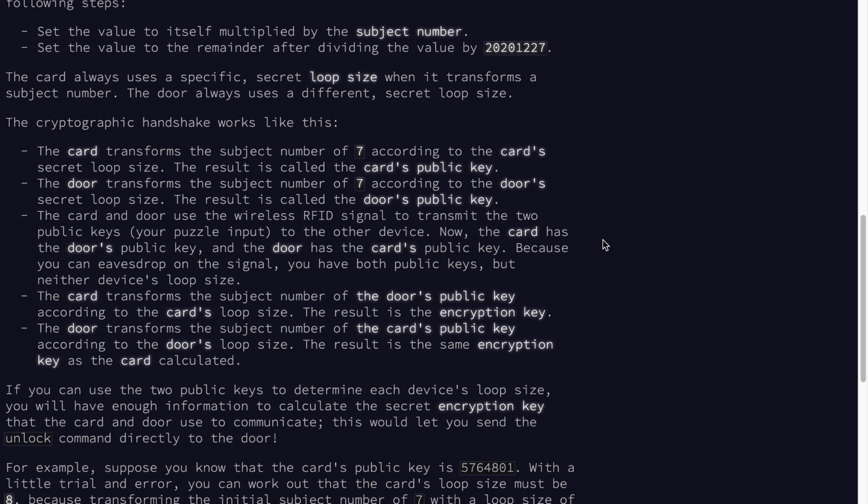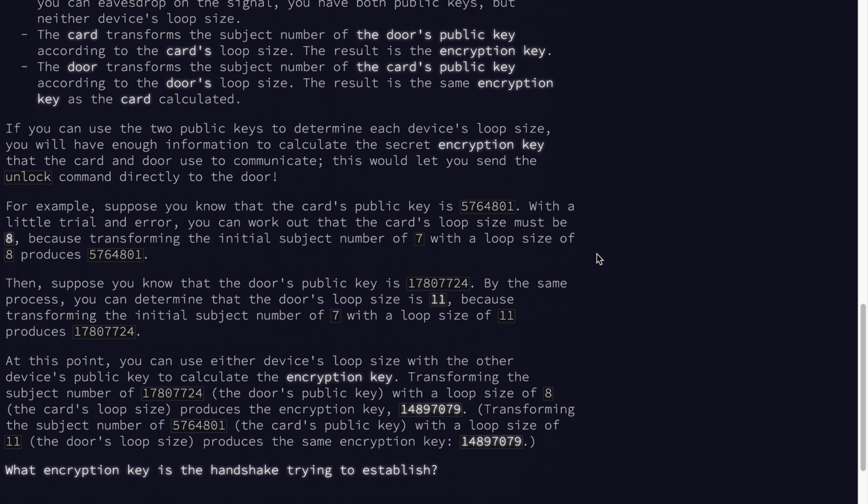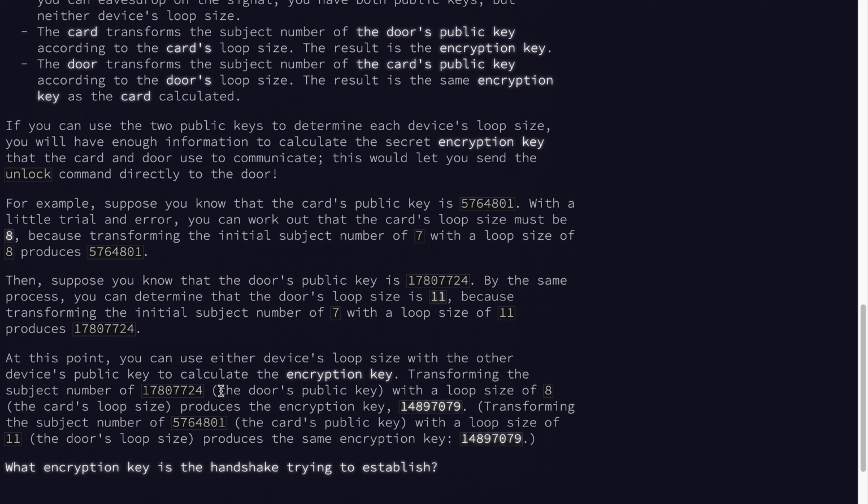And then from there, we can take those loop values and have them encrypt each other's public keys, which we'll treat as the subject number at that point.